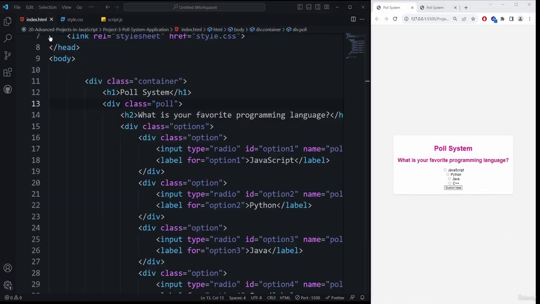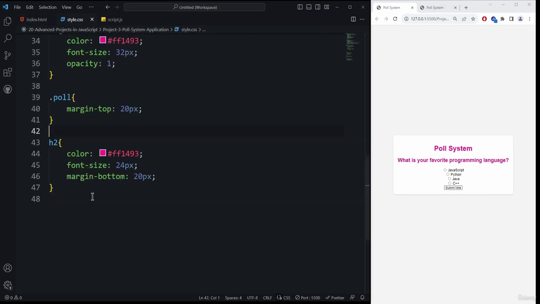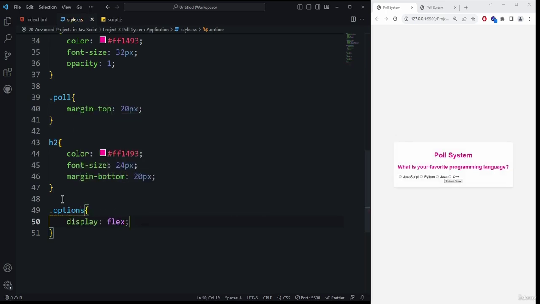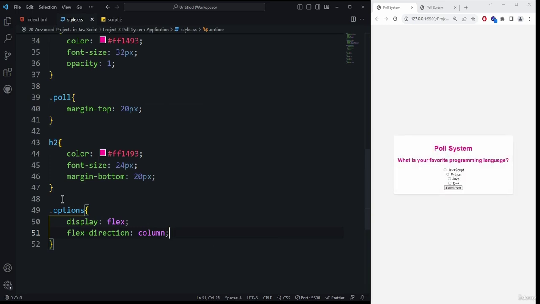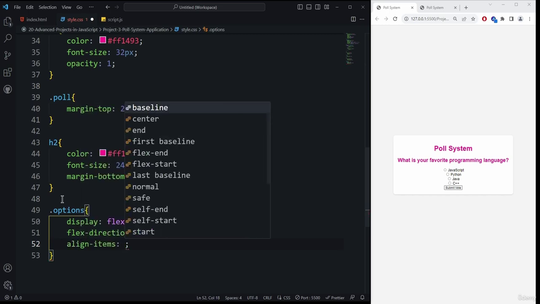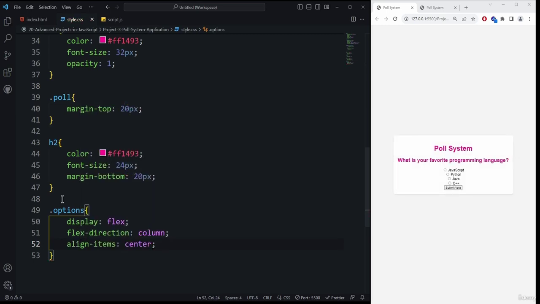Next we need to provide the code for the options. So this is actually an option, so we need a class selector. So again here we need to provide the dot and then the selector name, which is the class selector. So display is going to be flex. If I do that, then you can see everything is arranged in a single row. Then we need to provide a flex direction, which is going to be column. If I do that, then everything will be presented in a single column. Then we need to add align items, which is going to be center. If I do that, then everything will be placed in the center. So that is all for the options.